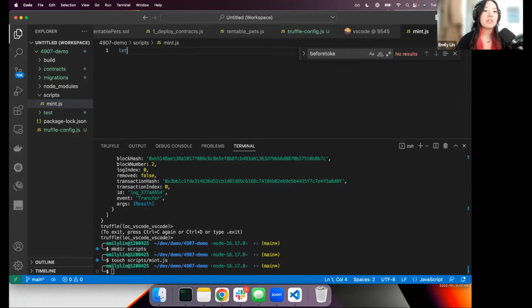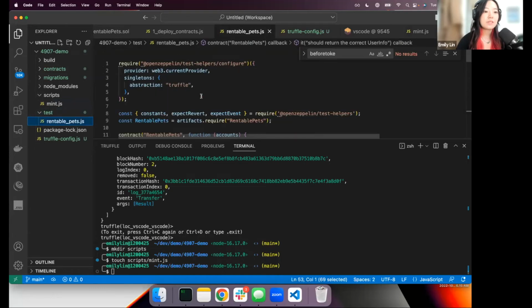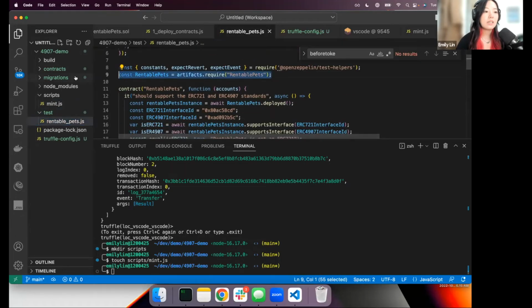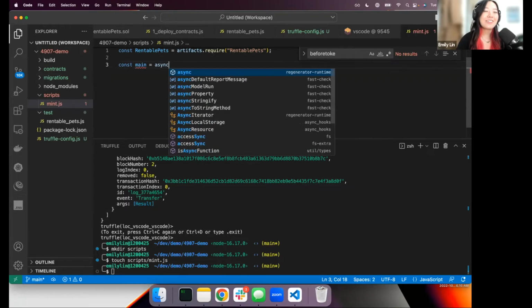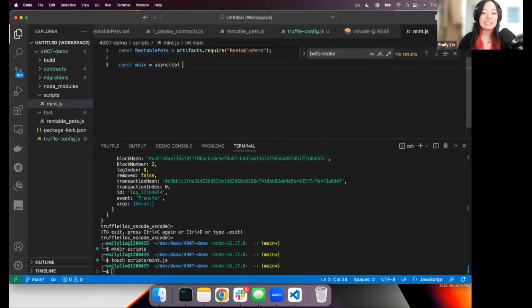Well, we need the artifacts first. And then I feel so pressured to do this correctly off my brain. Okay. Then I put in that information here, and basically all the stuff you would normally do in a script, like calling the deployed contract.